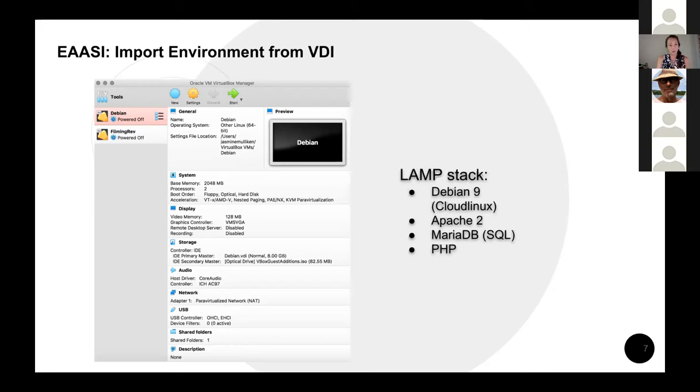So there are different ways to approach importing an environment or creating an environment in the EaaSI interface. And what we've seen so far is a little bit different from the approach that I took on this. So I should say that our testing at the press with EaaSI is very much a work in progress. So what I'll be showing here now is just a walkthrough of what we've done so far. And there are a lot of other ways to do this, even in EaaSI. So I first, for this project, created the environment in VirtualBox. And so there were a few reasons for that.